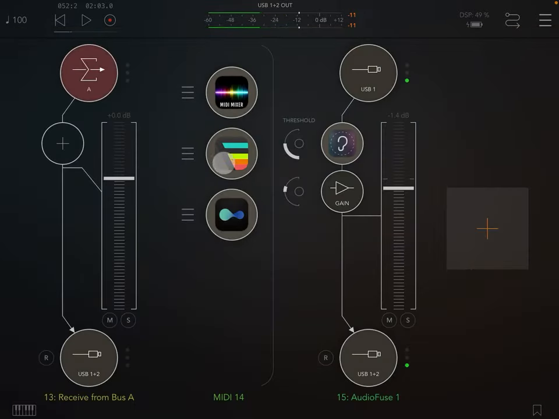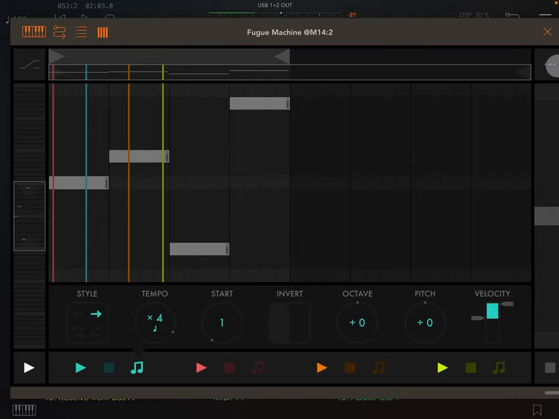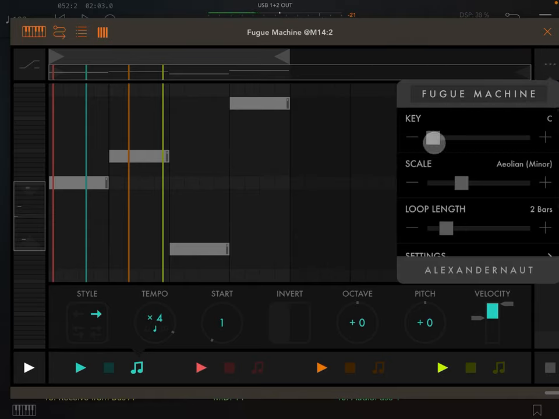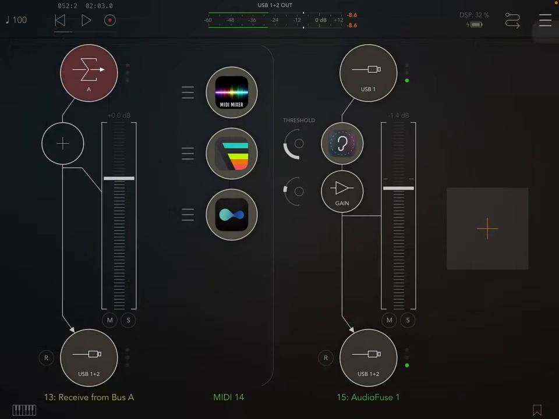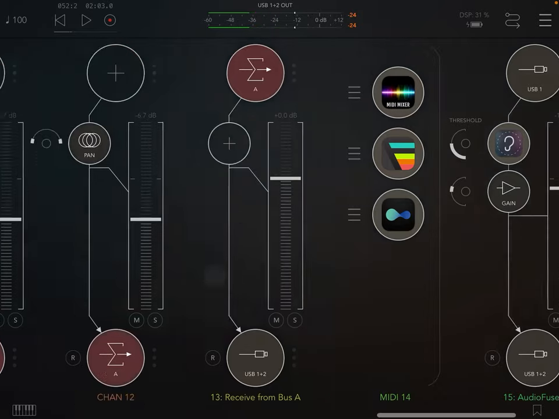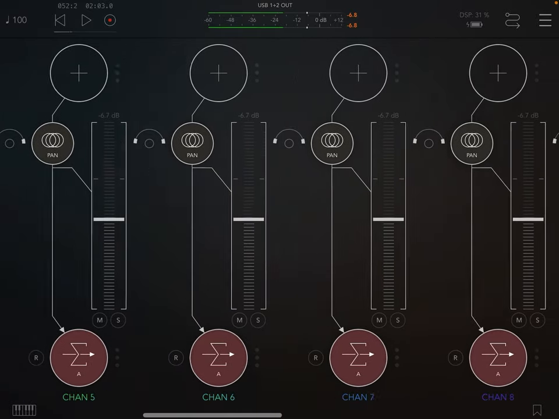Let's go to Fugue Machine and let's see what scales we've got now. We're going to leave that in C, sorry. So Mixolydian C. So now we have our two instruments matched. So whatever we add now instrument wise for Riffer theoretically should be in tune with Fugue Machine, but that's one of the things to remember how to do. So again, it's slightly different.